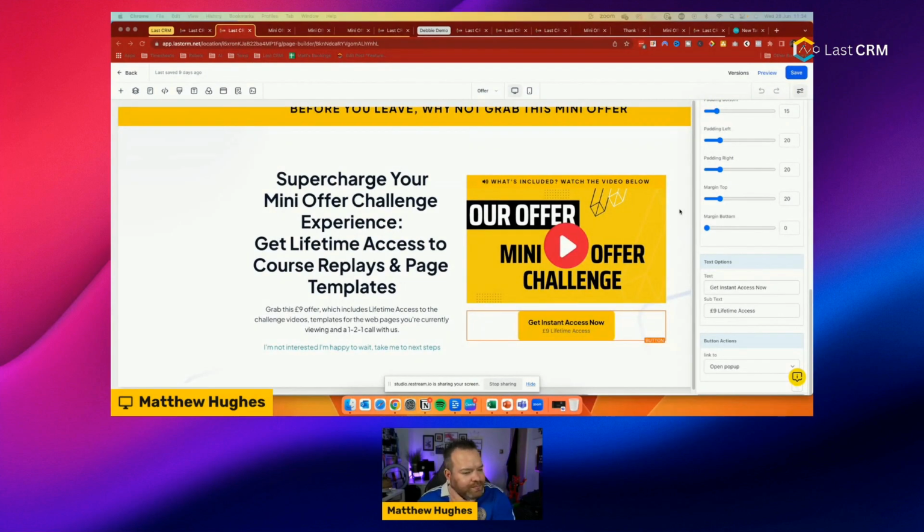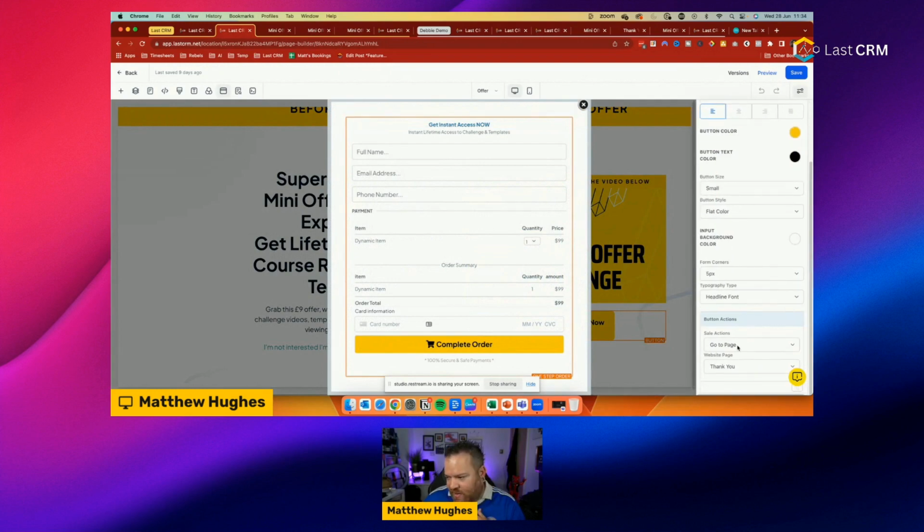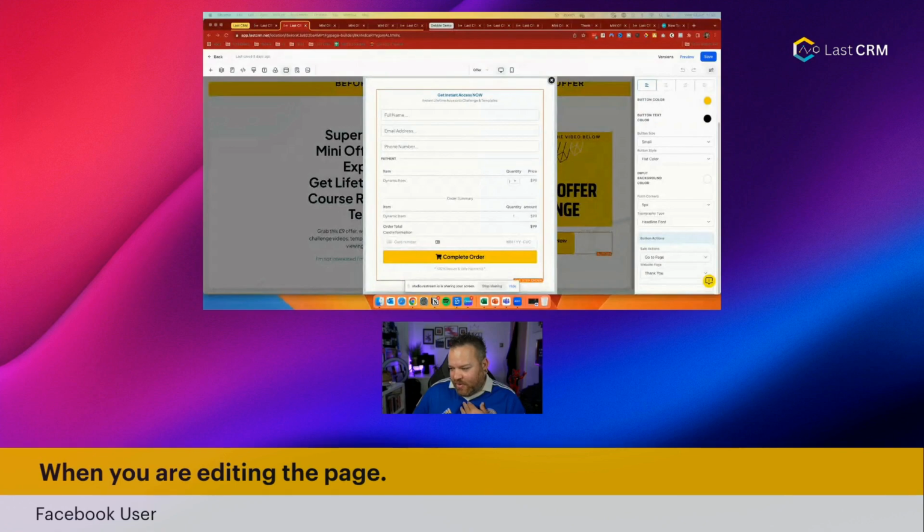There we go. So what we're talking about here is the offer. So when you click on the button, you've got button options that open pop-up. If we open the pop-up settings and take a look at them, we can see the options to what page you're going to go to next. That's the bit that would have been covered up. So it says go to page, thank you page, or you can do other things, go to a different website URL, etc. So hopefully that lets you see that bit that you couldn't see before. Yeah, perfect. When editing the pop-up.